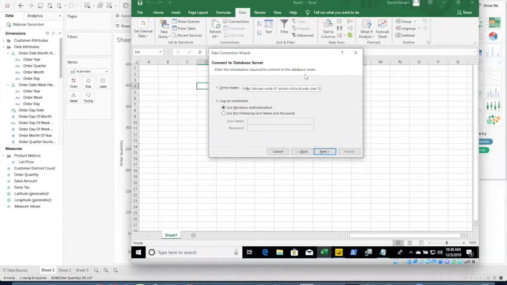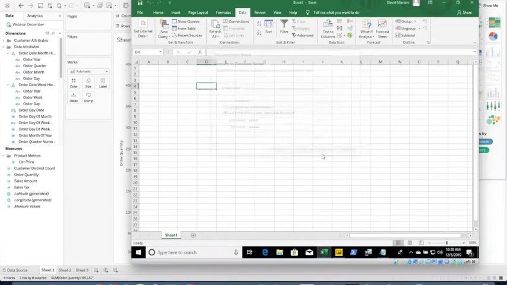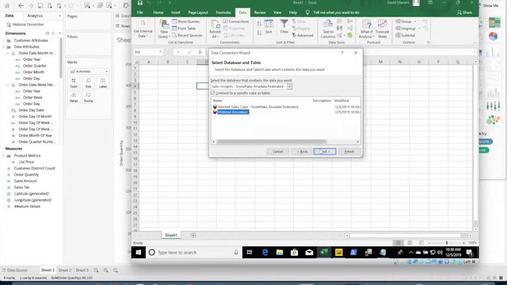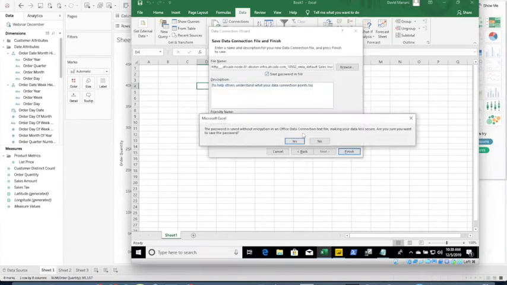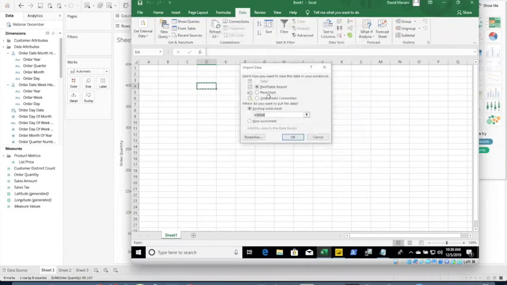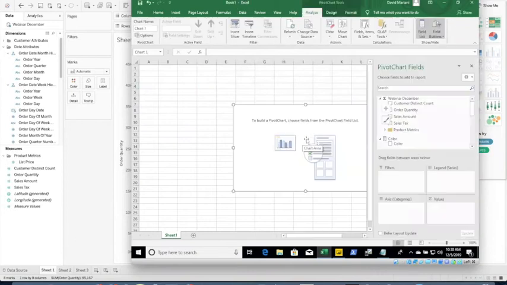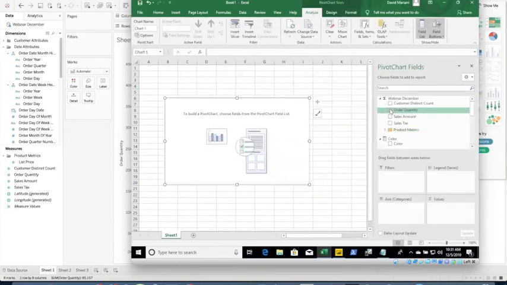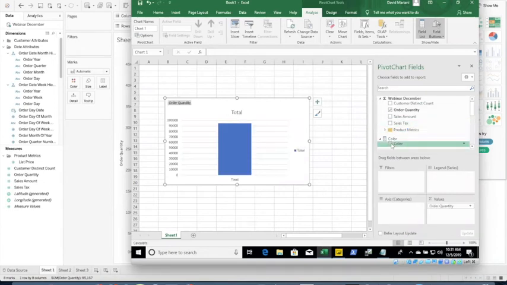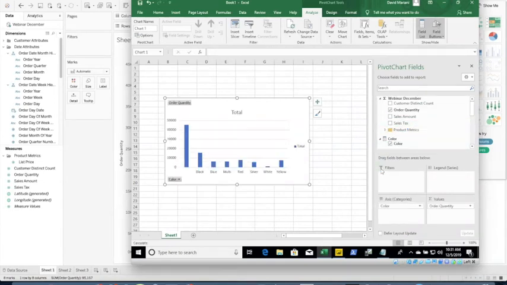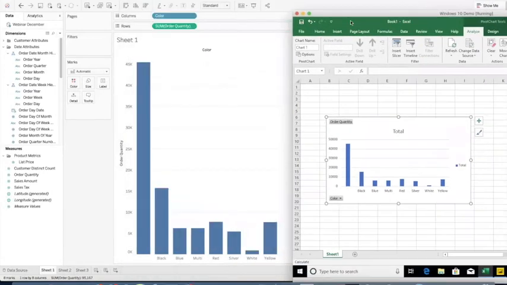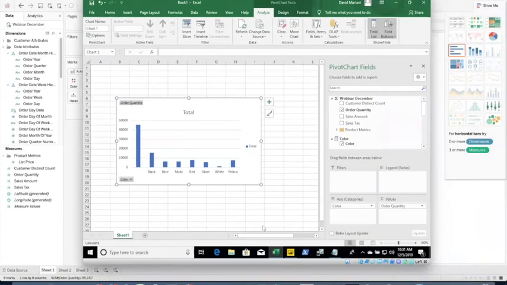But we're able to use that Analysis Services built-in driver. You can see here, we're accessing that AtScale instance, and I'm able to log in and see there's my webinar December virtual cube, and it now appears as a physical Analysis Services cube within Excel. So now I can go ahead and create a live pivot chart. We're not importing data into Excel here. We're running a live query against order quantity and color in this case. What you see here is that I have the same exact result in Excel that I did in Tableau.